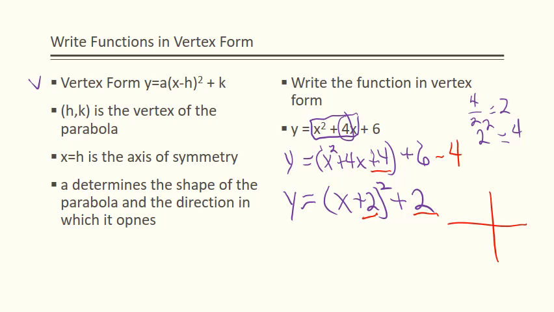It's just going to be kind of a standard parabola. So on this graph, let's say this is 2 and this is 2, so I've got a vertex right here. The axis of symmetry is going to be x equals 2 right there. And since I've got a coefficient of 1, the graph is going to look something like that. Excusing my sloppy drawing. Lots of fun, isn't it?